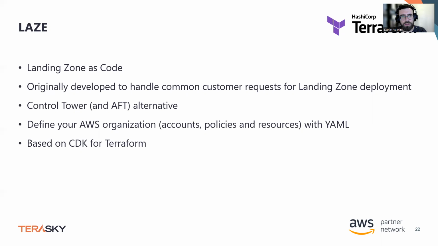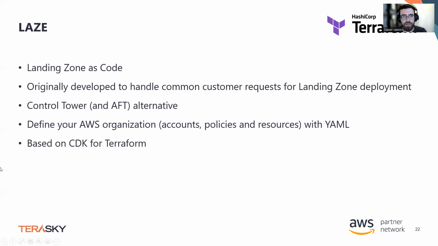So we wanted to have some automation that will help those customers and will help us at the end to deploy this landing zone and their environments, and to manage it after that, of course, like day-two operations and not only the first deployment. This is an alternative to AFT and Control Tower. So if you are using LAZE, you will not use Control Tower or AFT. LAZE interacts directly with AWS services and not with Control Tower, mainly because there is no API for Control Tower. If there was, we might have used their API or their provider for Terraform in some cases.